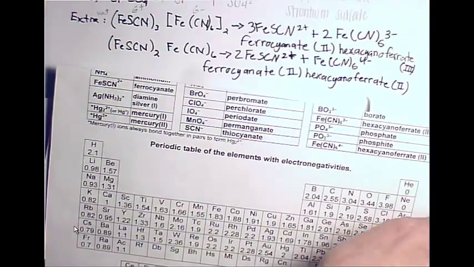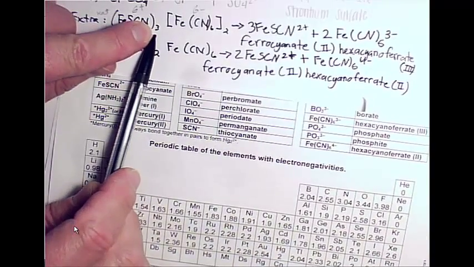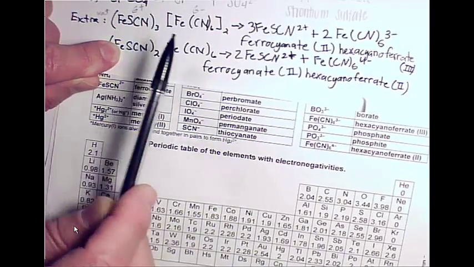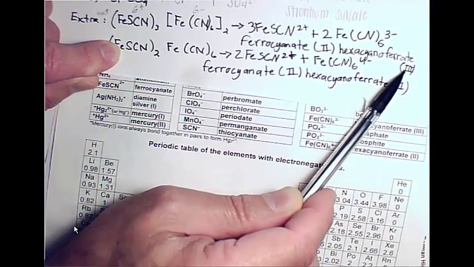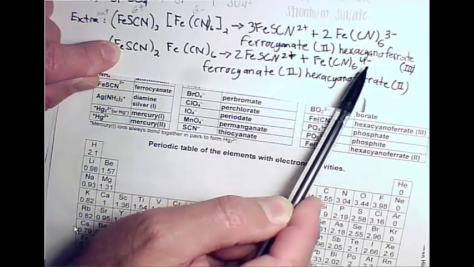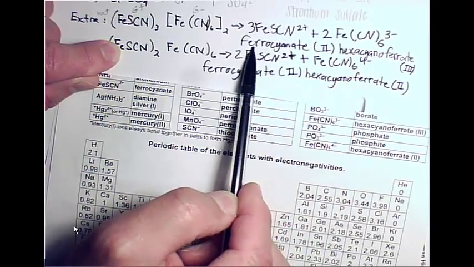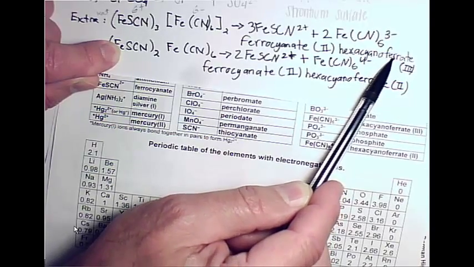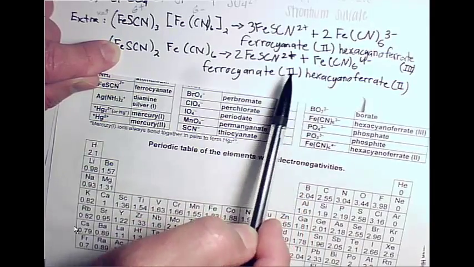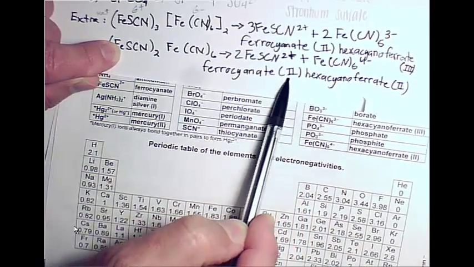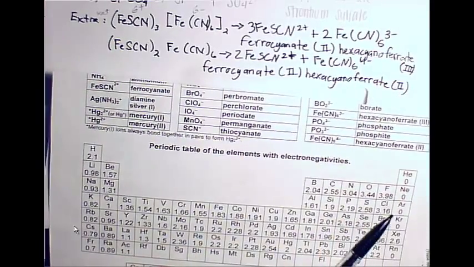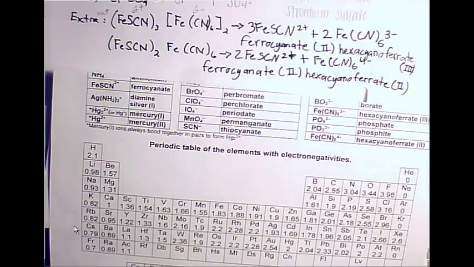Let me point out something here because there's 2 different 3s here. Guys, pay attention. There's a 3 here, which tells you how many of these you have. There's a Roman numeral 3 down here. It might be a little confusing because what does that Roman numeral apply to? It applies to the ferro part. So there's an iron in both of these ions. So this is iron 3. This ferro here is iron 2. And down here, this ferro is iron 2. Two different ions with two different types of iron. Got it? Yes. All right. Everybody good?